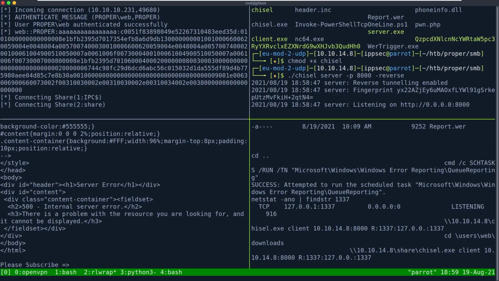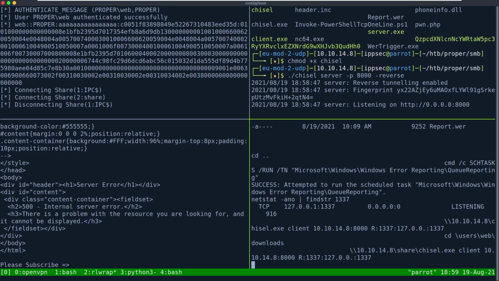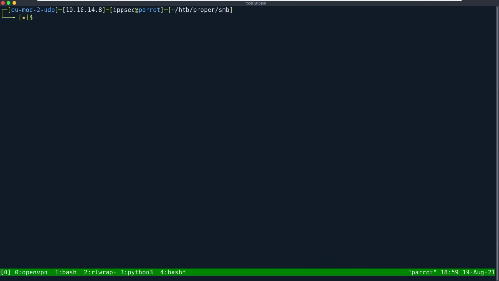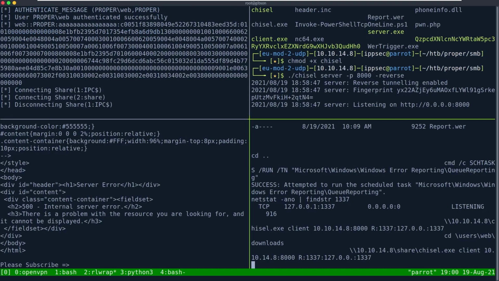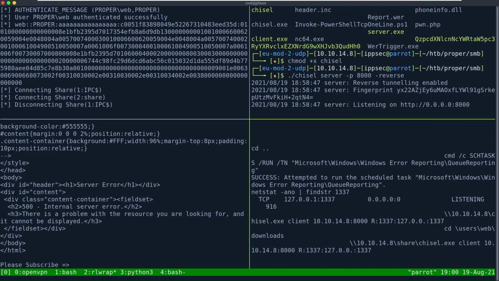Thinking about it, I probably should have copied the binary to the box and then executed it, because it is GoLang, so it is a large binary by the definition of binaries. It's probably not all that big. Chisel.exe, 8.5 megs. But it is taking its sweet time.